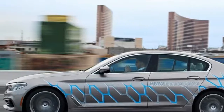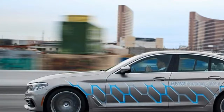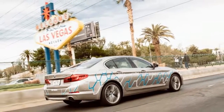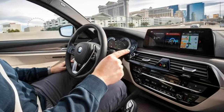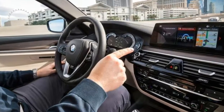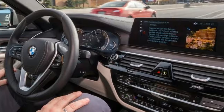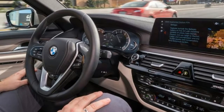The transition was seamless, only noticeable by a change of color on the HUD display. Behind the scenes, the autonomous mode was being operated by computers and monitors hidden out of the way in the boot, continuously cross-checking the vehicle's position and data about its surroundings against a highly detailed roadmap.